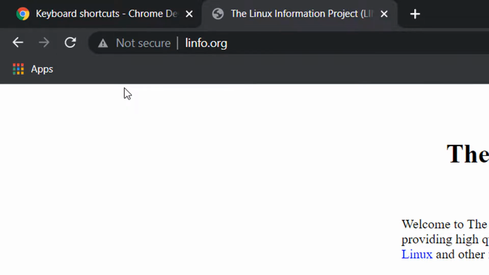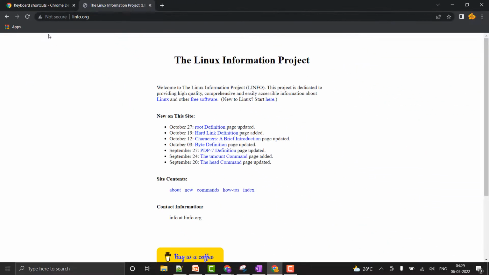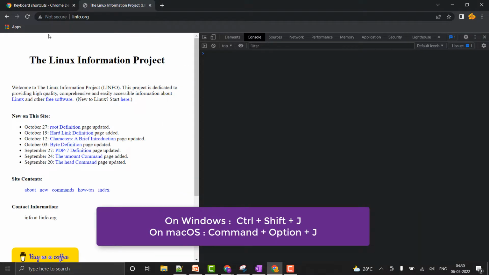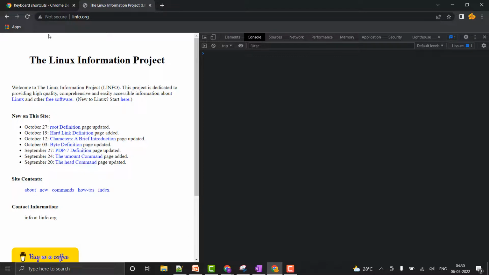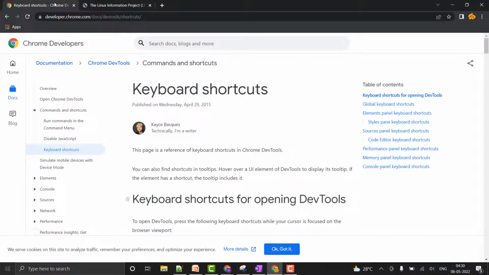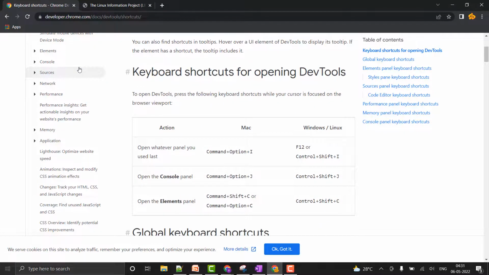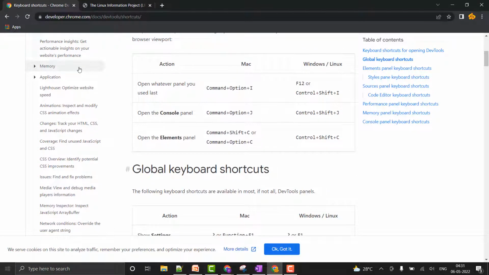And now I can open up a brand new session of my dev console by using a keyboard shortcut, Ctrl+Shift+J. There are tons of shortcut keys which come in very handy when working with browser dev tools. We will be using them throughout the course. But for the curious few who want a quick sneak peek, I will leave a link in the description below.